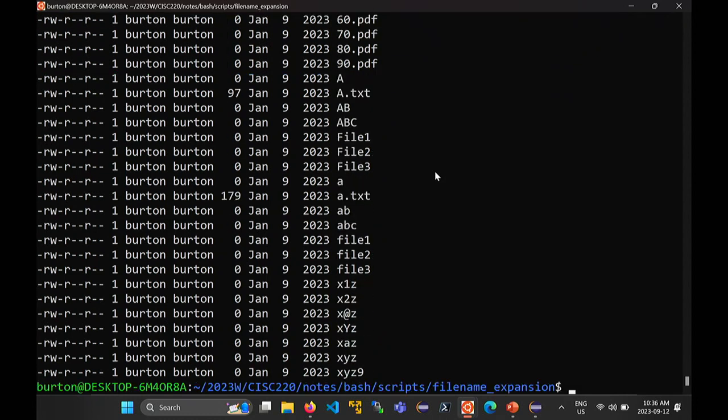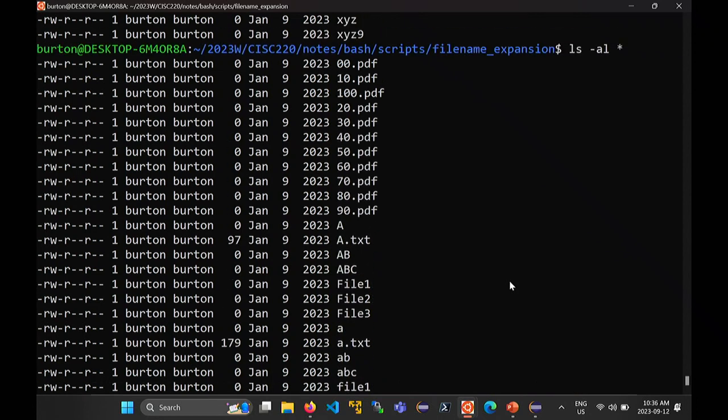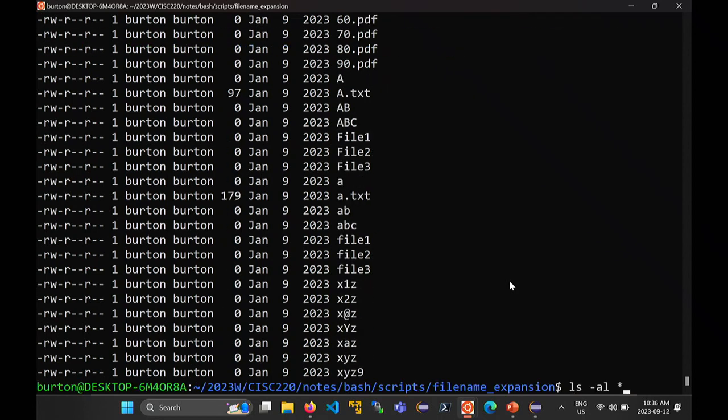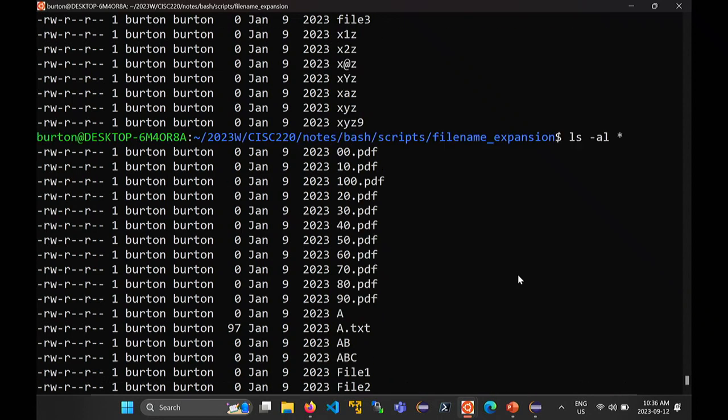If you ever want information about the hidden files, you need A. Sorry, star will not match hidden files unless you configure your shell otherwise. You can change the behavior of your shell so that it will, but mine's not set that way.